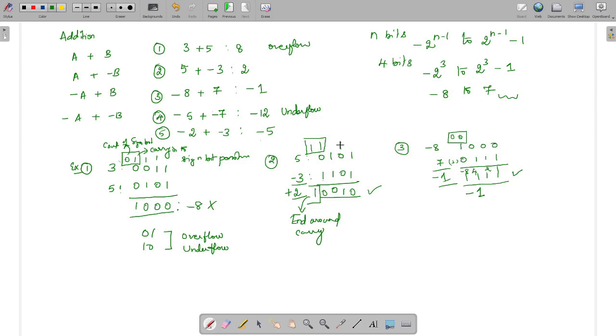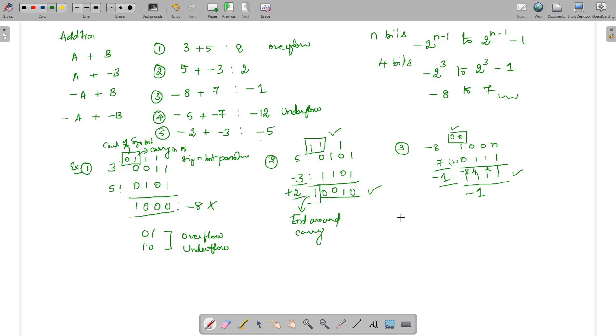So this is right. The important thing to verify, in order to check whether we have the right result after carrying out this operation, is checking the carry in and carry out at the sign bit position. When those two are the same, the result we have in the accumulator is the right result. Now we can try with -5 and -7.